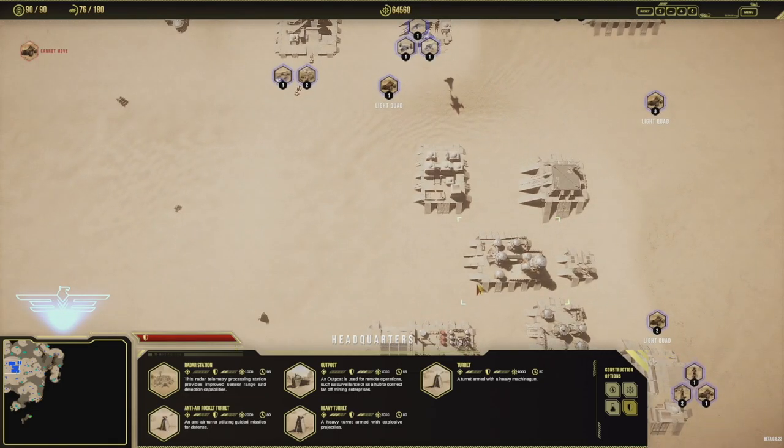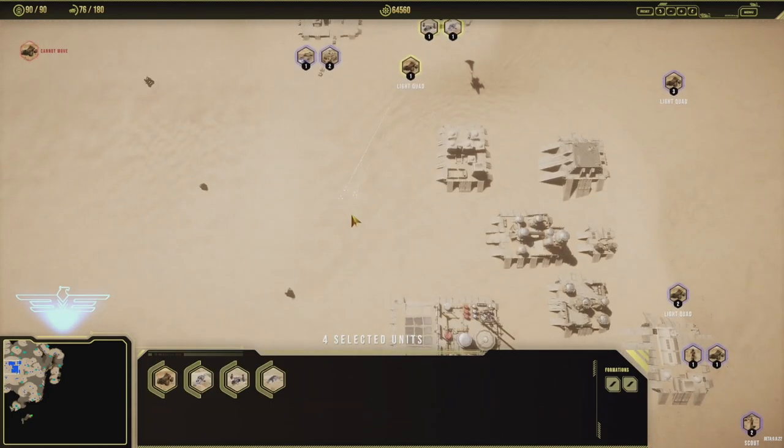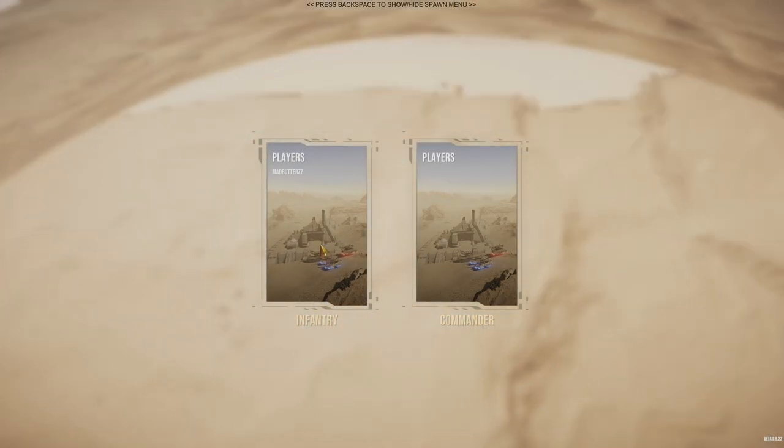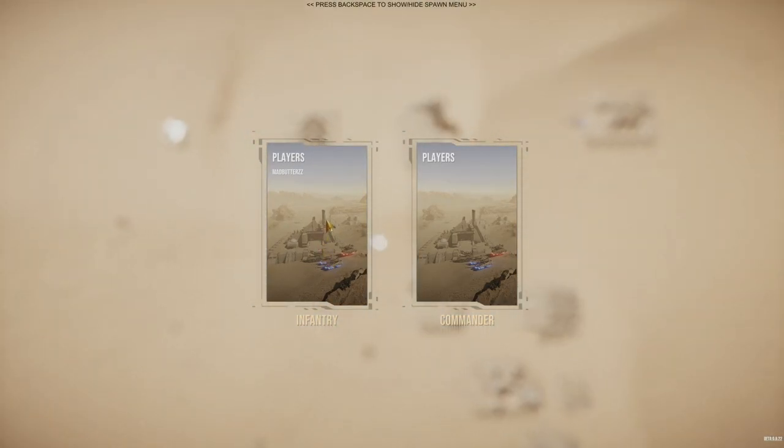Right, now things are going to begin. I'm going to turn off build, because they've got enough units for themselves. I'm going to let the AI now take over. And I'm going to jump from different sides.